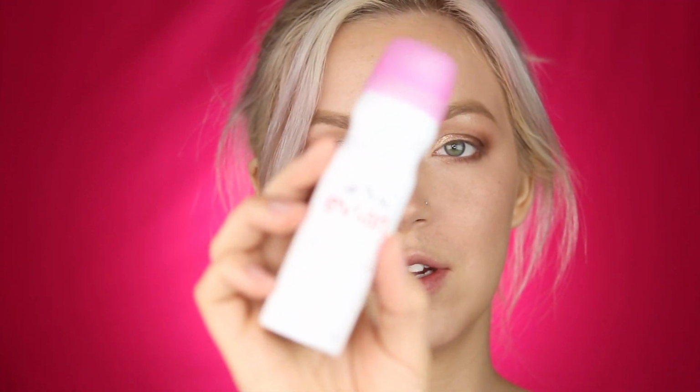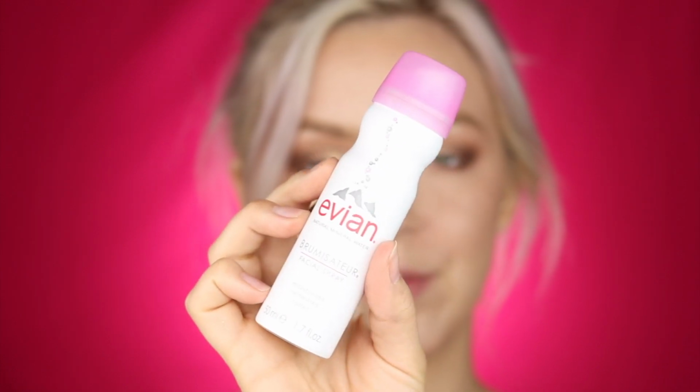So I'm going to set my face quick. I'm going to use this Evian facial spray. It has a really nice mist to it actually. So I'm just going to spray it all over really quick.